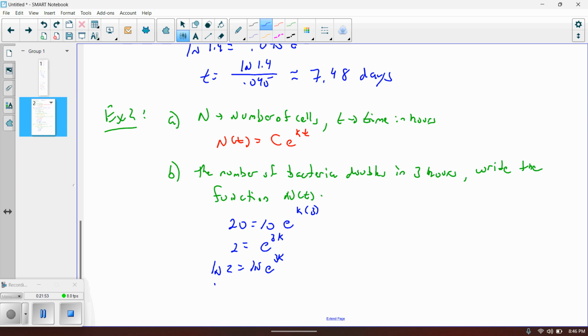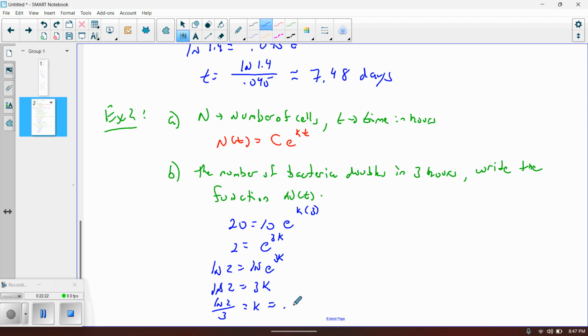And then the right side, left side stays the same. The right side becomes 3k, which means that solving for k, it is the natural log of 2 divided by 3. You could also write that as 1/3 of the natural log of 2, which would be perfectly acceptable. If it asks you for some kind of a decimal approximation, you'll plug that in the calculator. I'm not going to pull the calculator back out for this. I've already done that part.